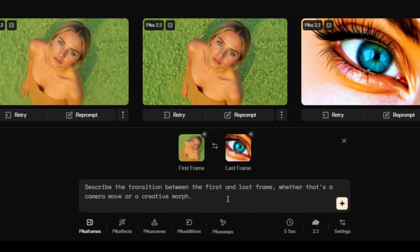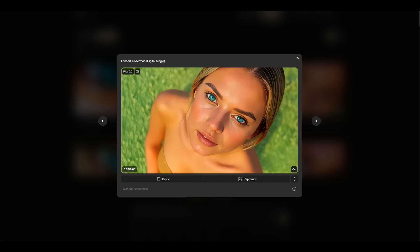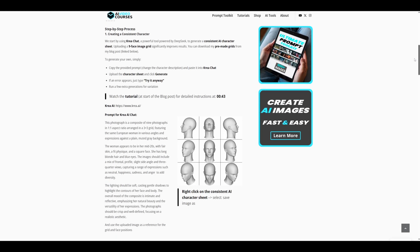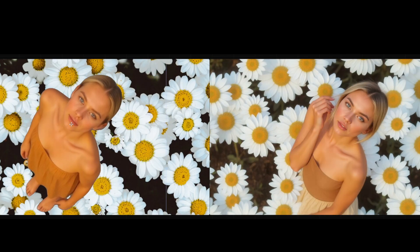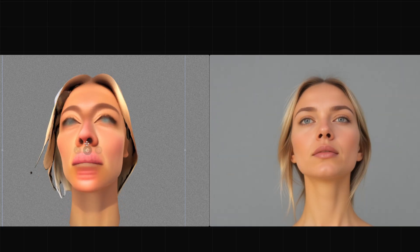You can start with an image of a woman and use a closeup of her eye as the final frame, then enter 'smooth seamless transition' into the prompt box to create an amazing shot. In my blog post and a dedicated YouTube video I'll walk you through exactly how to create these kinds of images. I also make use of 3D props to control the camera angle and maintain consistent character position.